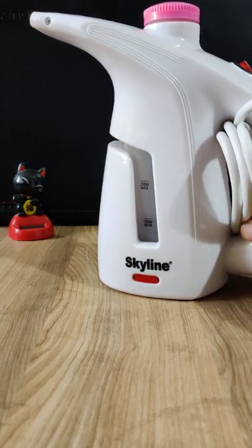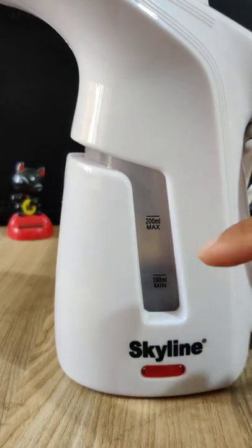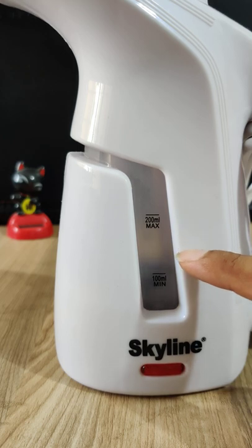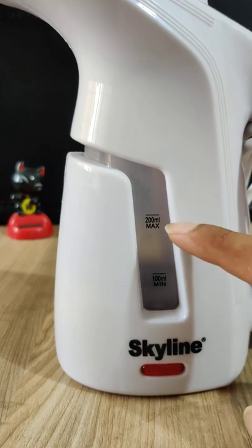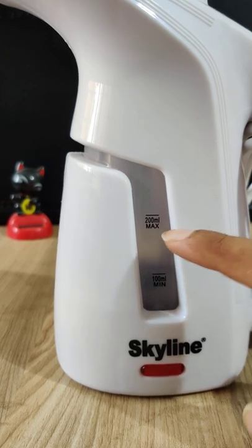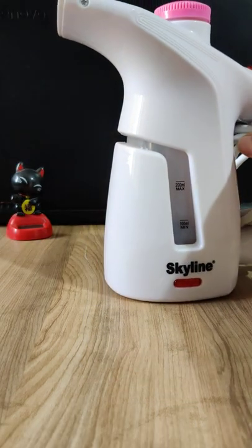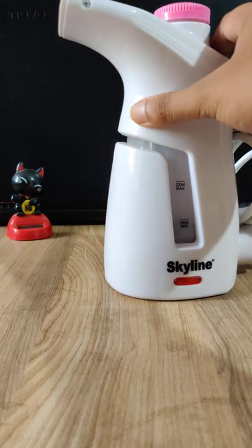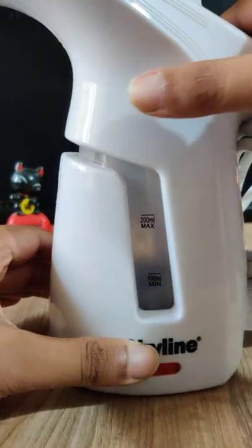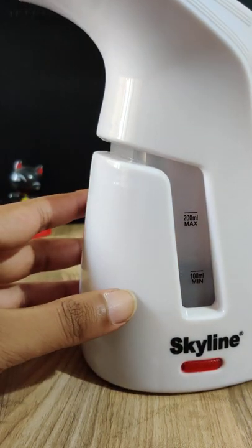As you can see over here, this is the steamer. It is a pretty nifty device, and if I bring it a little bit closer, you see that this is a 200 ml mark. That's the maximum amount of water the steamer can take, but I would prefer you to always fill up the water around the 150 or 180 ml mark, because it's a very basic principled gadget. This is basically a water heater. It has an induction coil beneath this which heats the water and which gets converted to steam.